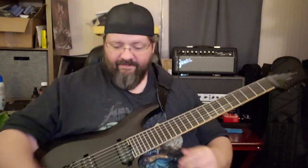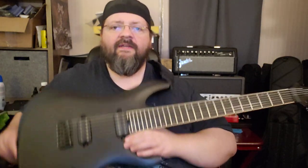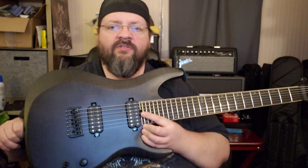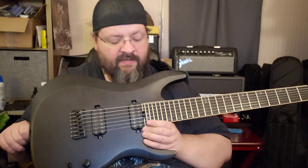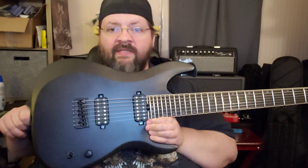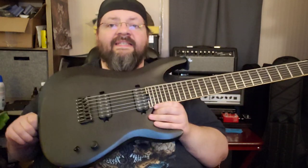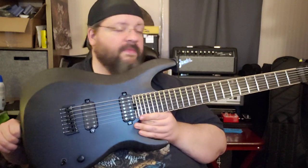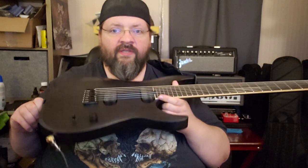I think it's nasty. If you want a metal machine, oh, by the way, the truss rod thing is right there to adjust the truss rod. There's nothing better than that, in my opinion. Obviously, the pickups mount right to the body. Amazing guitar. I got this in a trade, by the way. So it's used, but it's in really, really good shape.